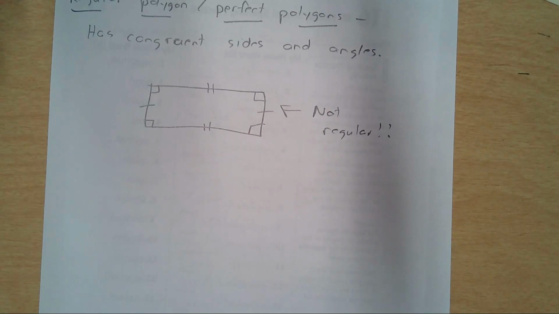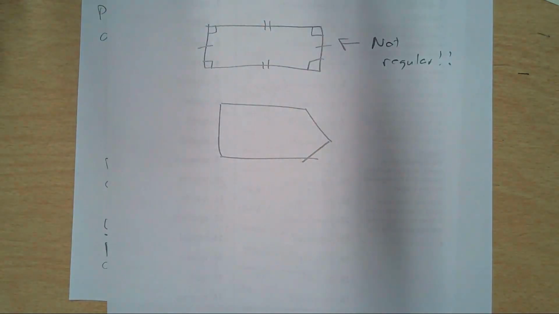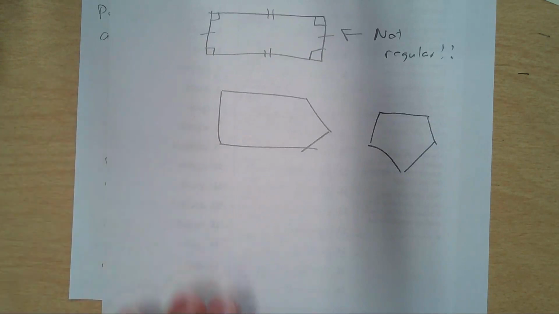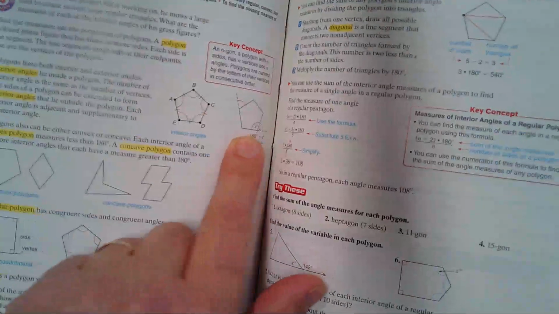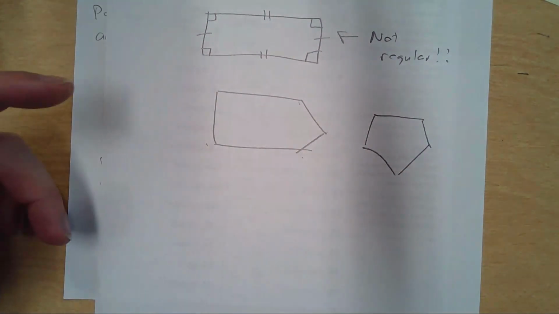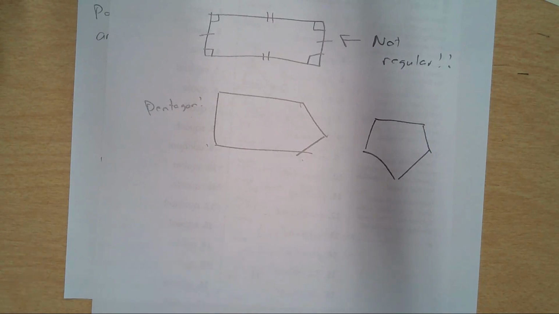And again, I can draw another, here's a 5-sided figure. That is by definition a pentagon. It may not look like the pentagon that you know in your head. A pentagon is just a classification of a 5-sided figure. It has nothing to do with it being perfect, but we're more familiar with something, well, that's probably not real accurate. There you go. Usually when you think pentagon, you think of that right there, or the building in Washington, D.C., which is a perfect, regular one. But as long as it's a 5-sided figure, 1, 2, 3, 4, 5, it's a pentagon. It's just classified by how many sides it has, not by what you think a pentagon should look like.